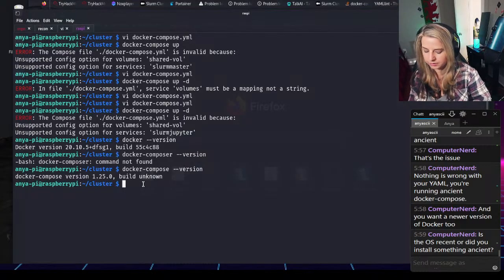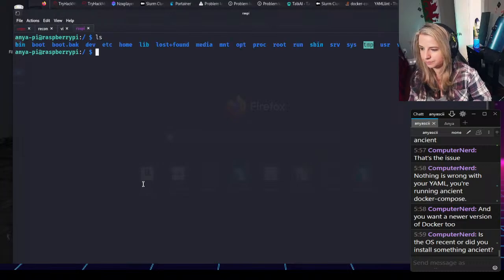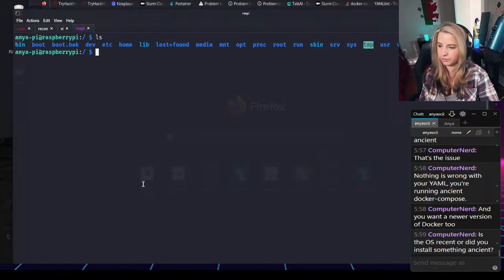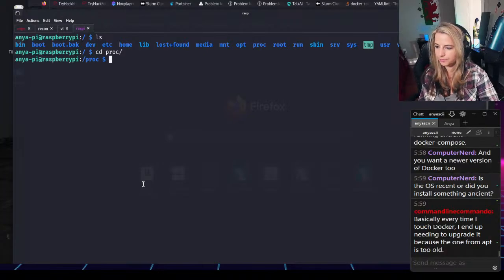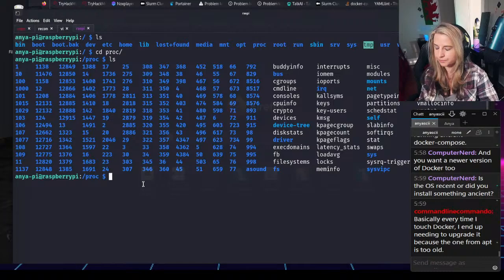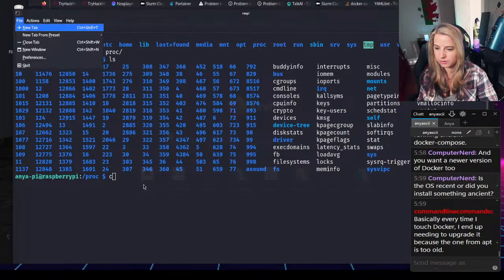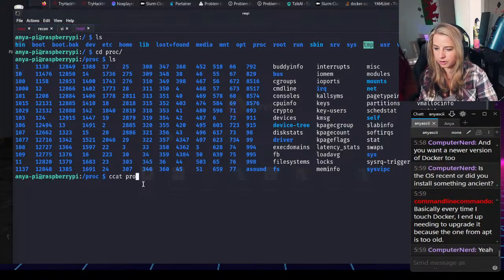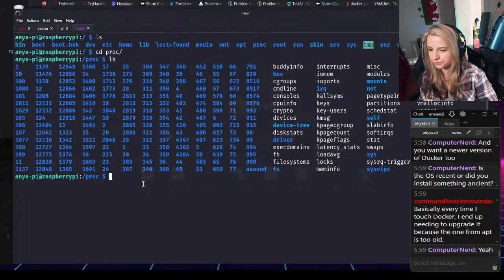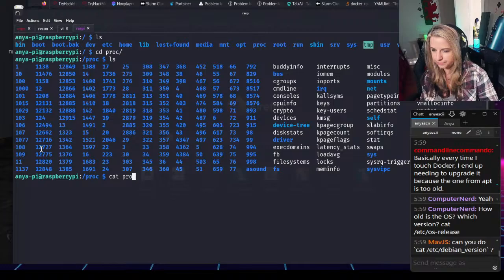The OS should not be ancient. I can't remember which version of Raspbian. Cat proc. Oh wait. Jesus. What was I looking for?